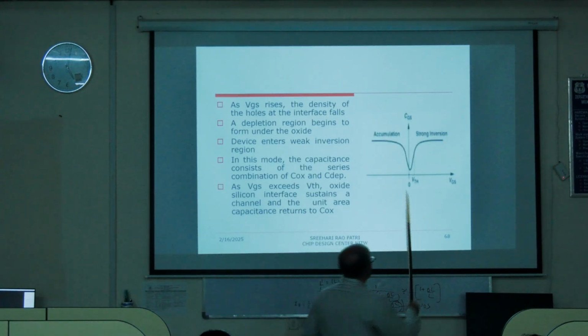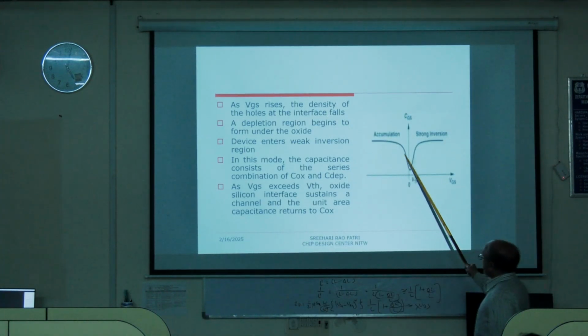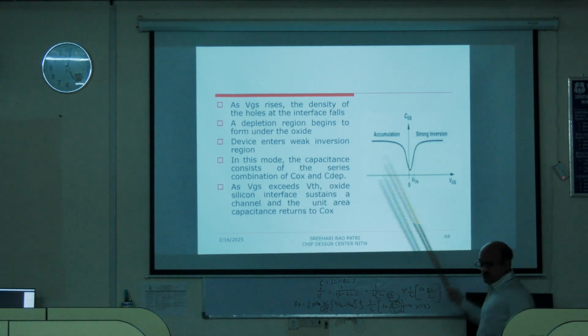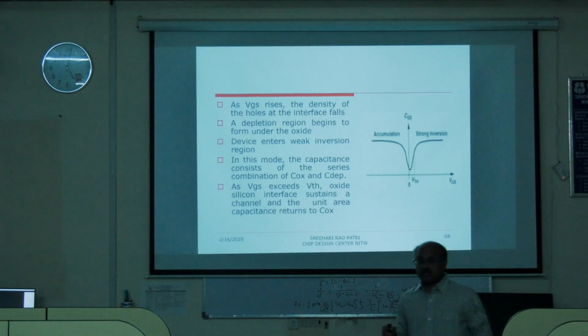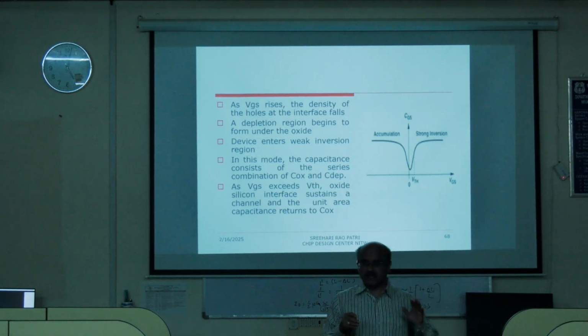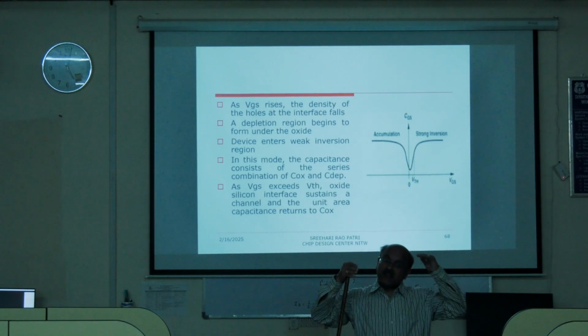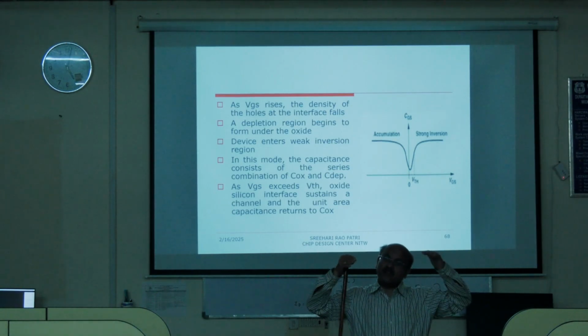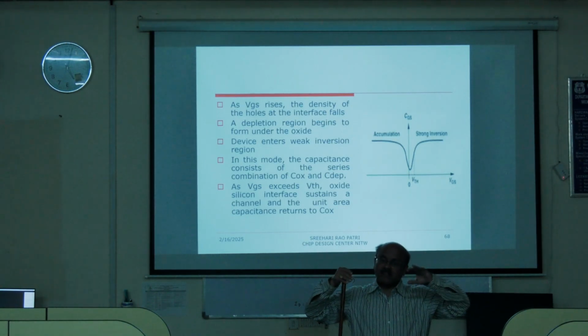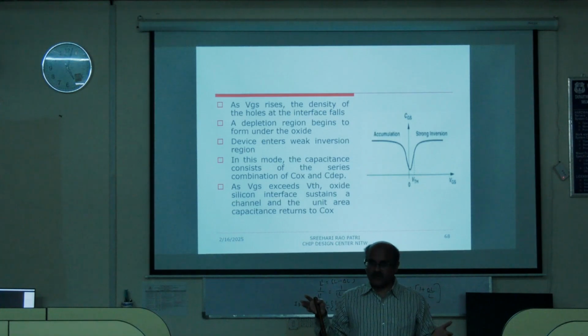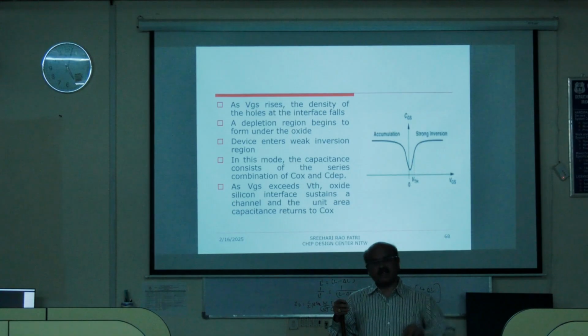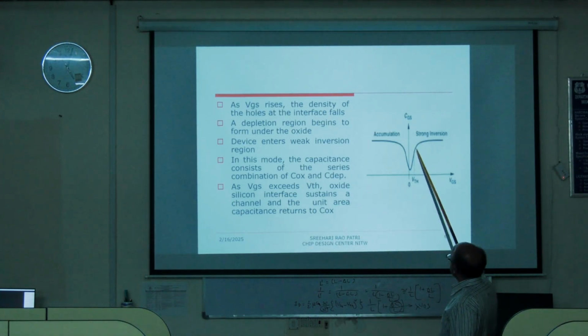Therefore the capacitance keeps on decreasing. But the moment the applied voltage is greater than the threshold voltage, what happens? The depletion region is now exhausted, and in the place where holes were there, electrons go on accumulating. So what happens again? The distance decreases. So what should happen to the capacitance? It increases. So that's what it is.